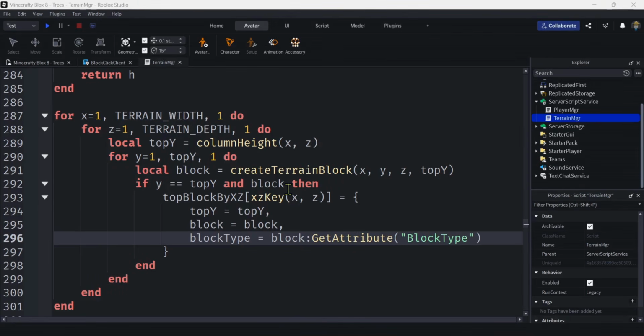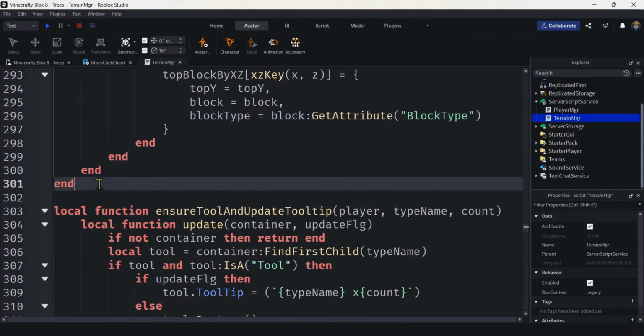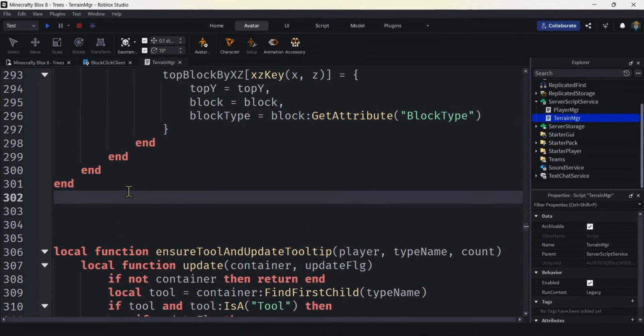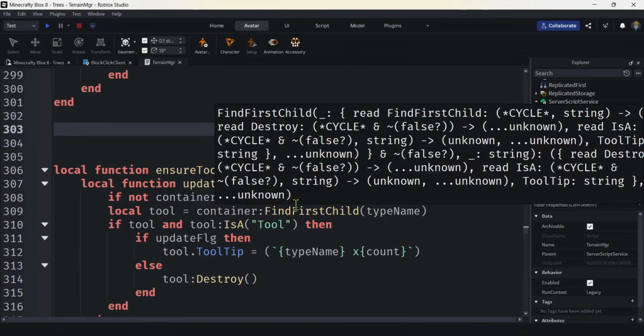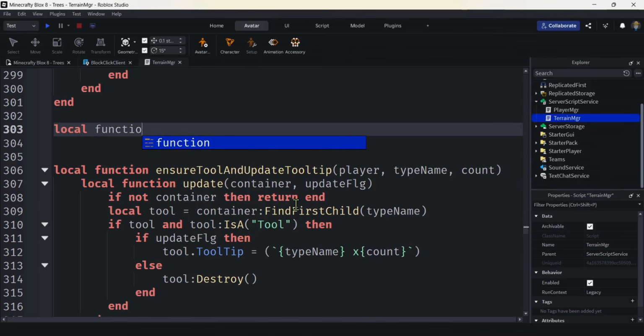All right, let's go ahead and scroll down a little more. I'll put my tree stuff, my placement stuff here. So I'm going to give a few spaces, maybe scroll up a little bit so I have more room to code. And I'm going to have a function, we'll say local function for place leaf cluster. For the leaf cluster, I'm going to need the GX, the GZ, the base top Y, the trunk height, right?